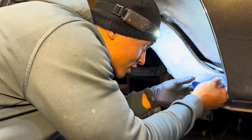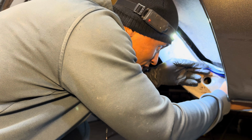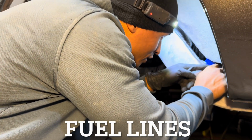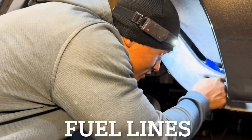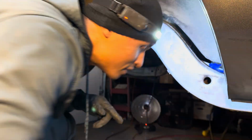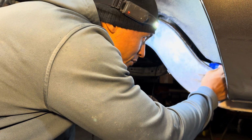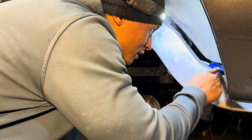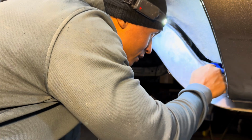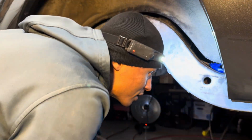I'm actually just covering up these brake lines real quick so I don't get Pour 15 on those. There, that should be good.